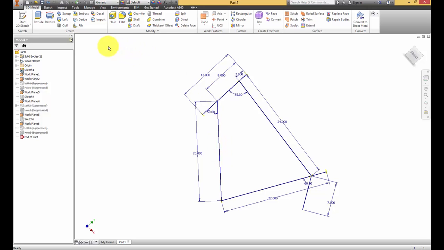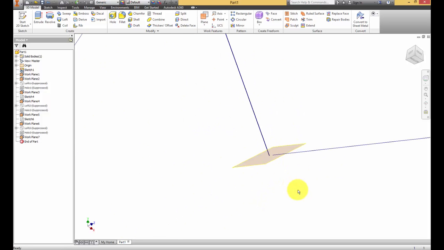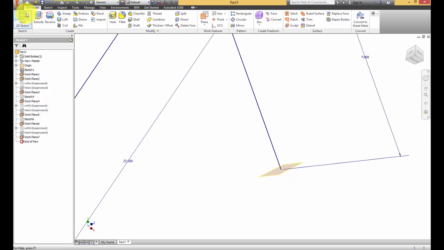Now, when I do this one, I'm going to say, hey, I want a plane right here that's going to be perpendicular. I might need to rotate it a little bit so that I can see. There it is. You can zoom it in. Start here with a sketch.